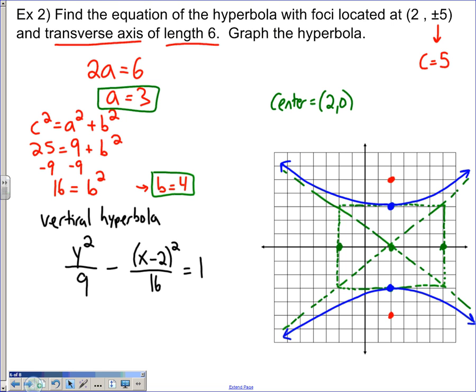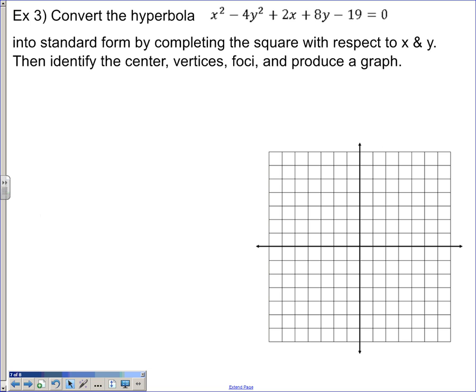So there's one final example. This is related to something we've done with ellipses as well. We have an equation for the conic, but we need to complete the square so we have the equation in standard form. So we're going to start by writing out all of the x terms first, so x squared plus 2x, and then we're going to write our y term, so minus 4y squared plus 8y. And again, I'm going to move that c value to the other side, so I'm going to get equals 19, positive 19.